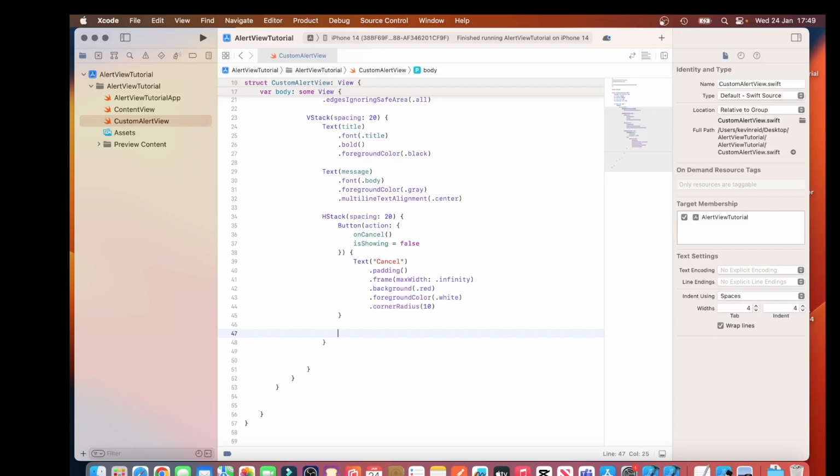Button, action, onOK. onOK will execute the OK closure, similar to onCancel. isShowing equals false.